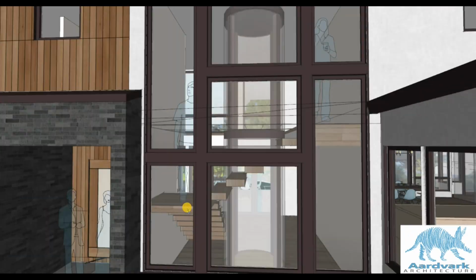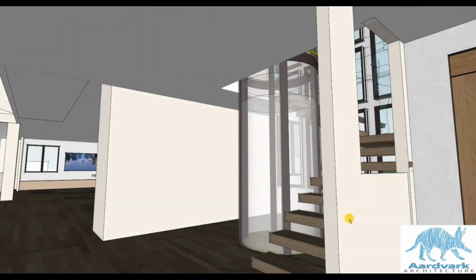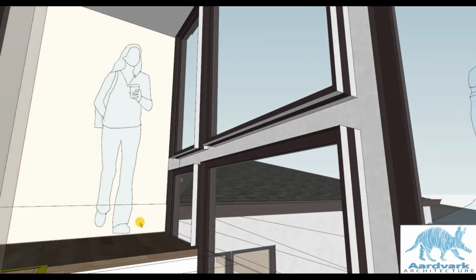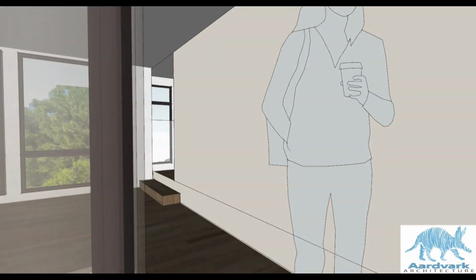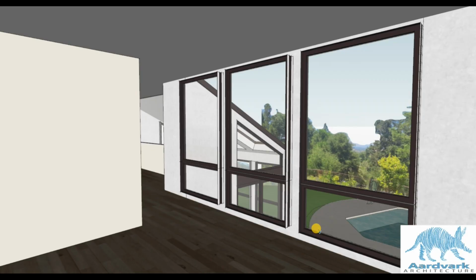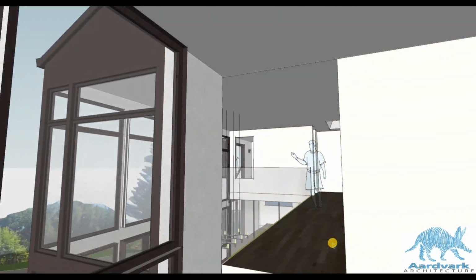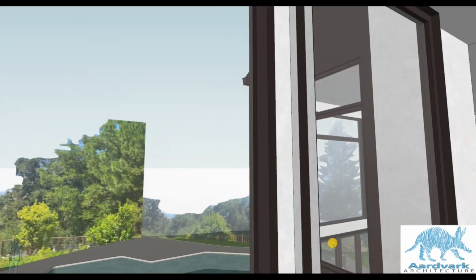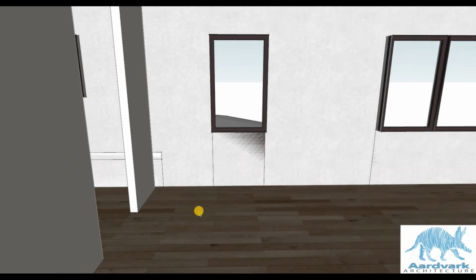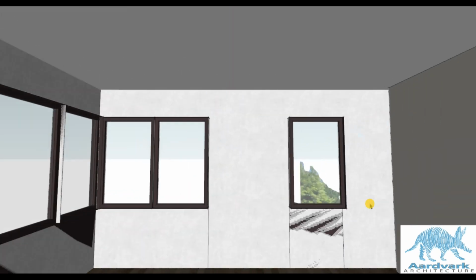So come on, let's go through the entry door here, turn the corner, start going up the stairs. Operable sections down below. Pretty amazing, right? And then the guest suite. Bathroom window, lots of windows in the guest suite.